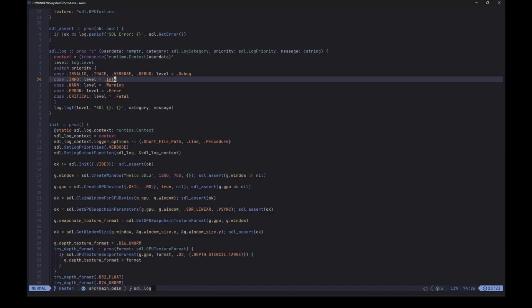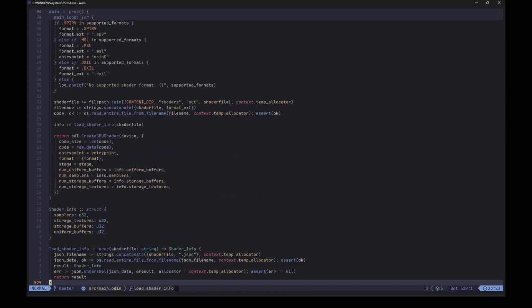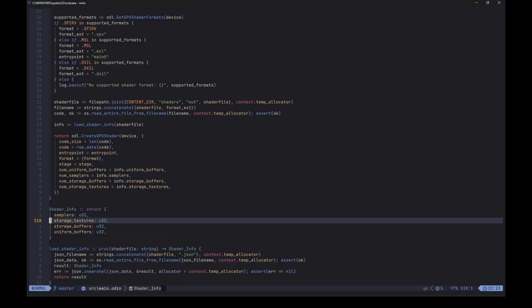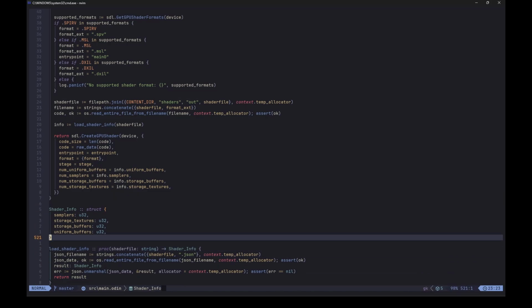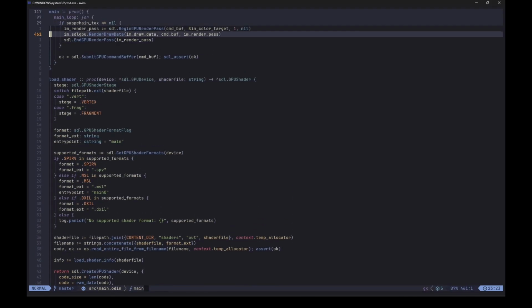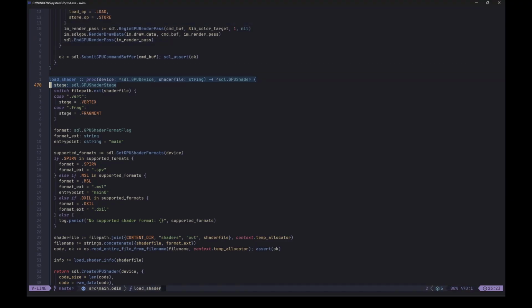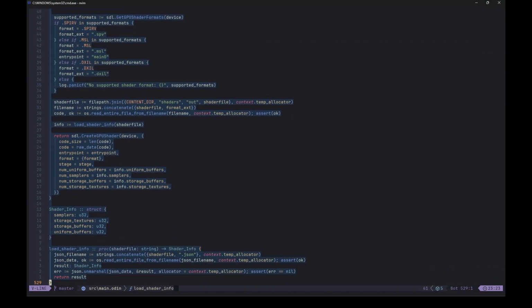Now our main file is still pretty huge, right? It's still a lot. It's even longer than we had before, but let's try just splitting that stuff. And I'm already seeing that this load shader is very isolated, and actually it doesn't change that much, right? It's just some logic that loads a file, creates a shader, loads some reflection data, and just passes it to the create GPU shader function. So this is something that I think we can already extract into a separate file.